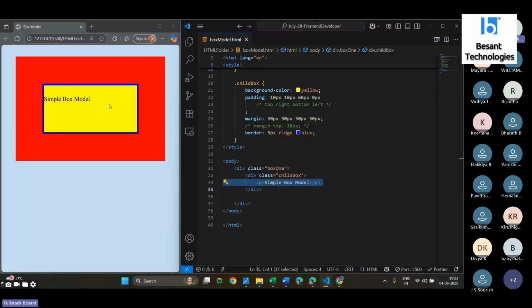Here we are creating a paragraph tag, but there is no spacing on the sides. So we want to make some background color and use padding and margin as well as the border. How do we style this particular section?